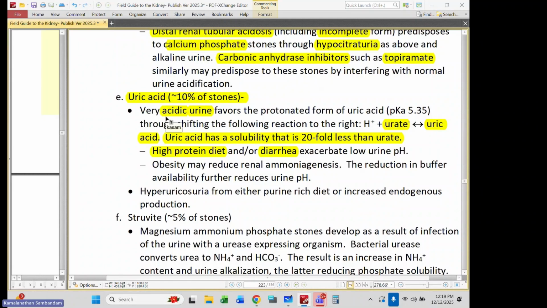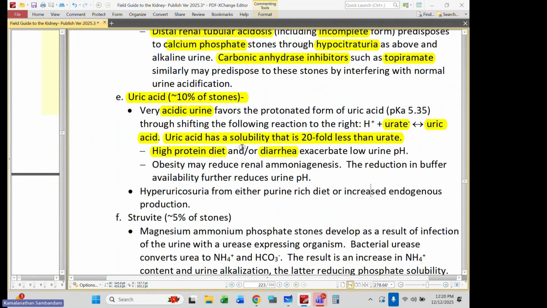Patients who have large amounts of base loss in the stool, right? What does that do? It tends to reduce urine volume, and base loss in the stool makes your urine acidic, right? And then the volume loss in the stool contracts urine volume. And so the perfect storm exists, right? Low urine volumes, chronic aciduria, and now uric acid stones. So again, ileostomies are scenarios in which you can find uric acid stones.